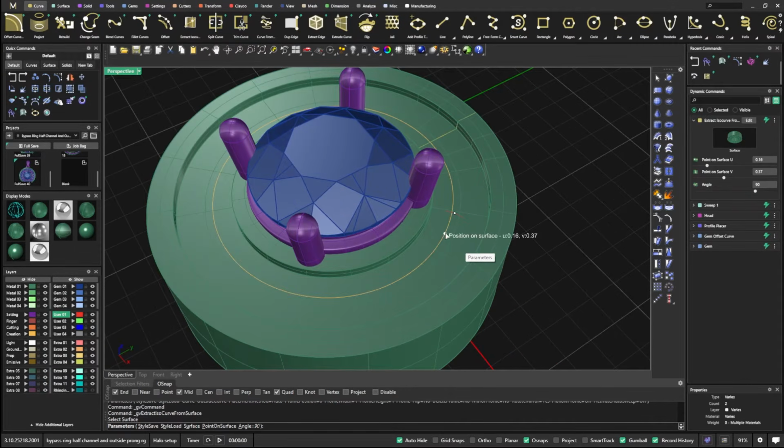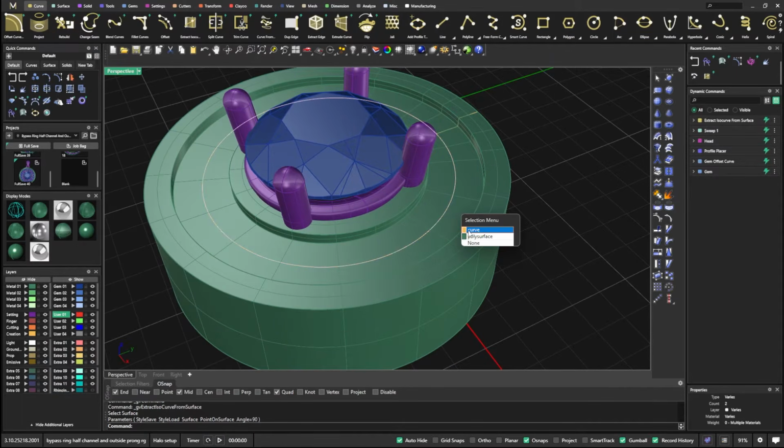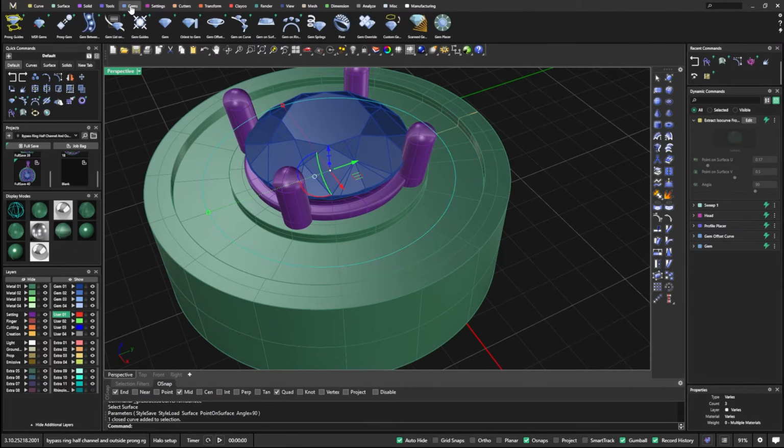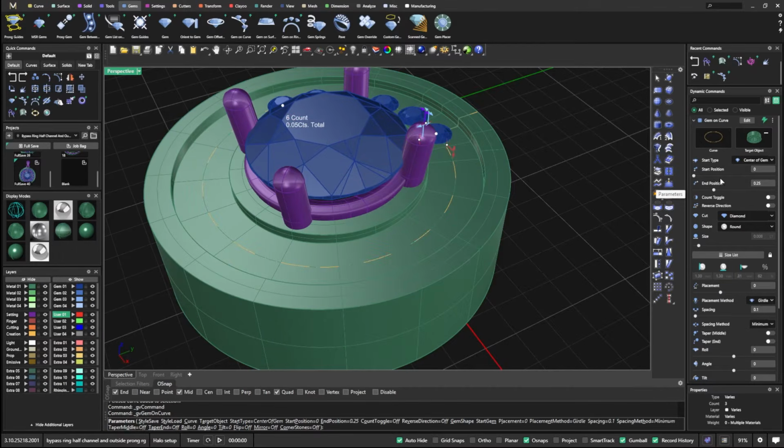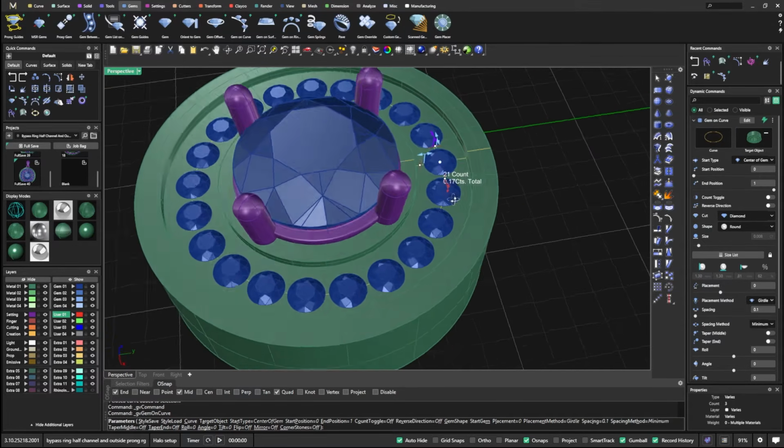This surface here, go ahead and make it disappear. Bingo. Right click, right? Go ahead and select that. Click on our curve, go to gems on a curve. First thing we want to do is our target right here. And then we have it set at 0 and we want it going all the way around, of course. So we'll just go and click on our end position and just put 1 and enter. So they're all there, right?